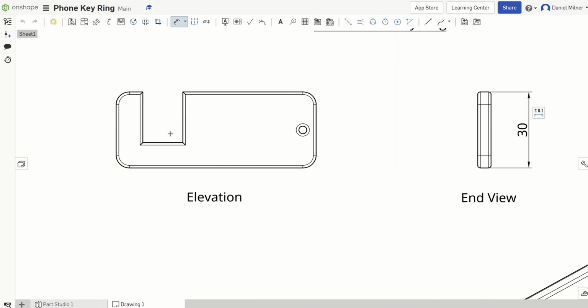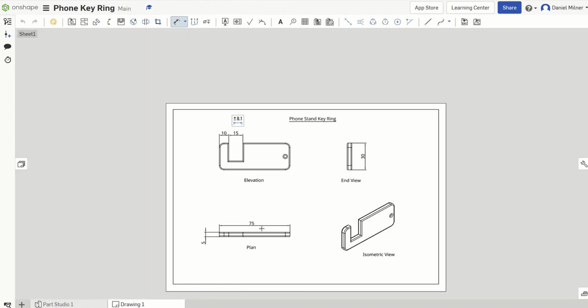Now I'm going to put in the distance from here to here, simply 15. Distance from here to here, which that's not 9, it should be from that edge back into dimension again. So I just hit escape there to get out of that, and then come back in again. So we have 10 here, I have those lining up nicely, with that 15 in the middle. We have 75 in our plan, we have the width of it, which is 5.